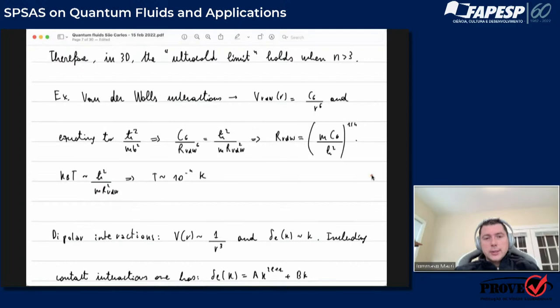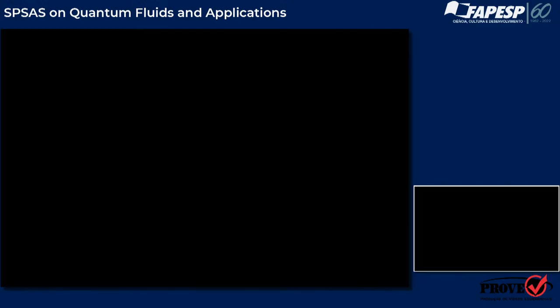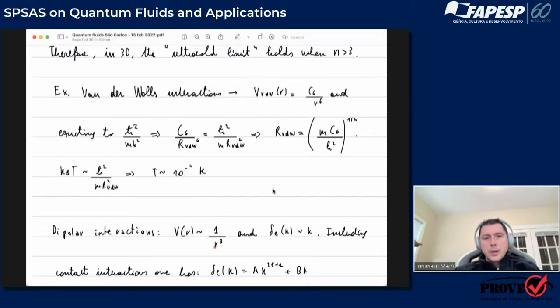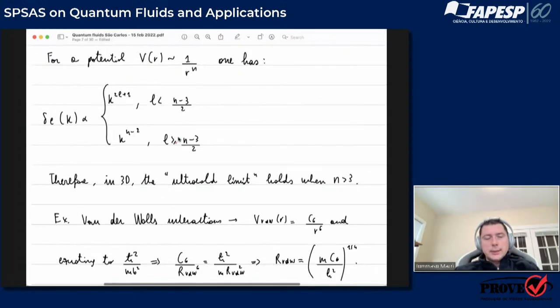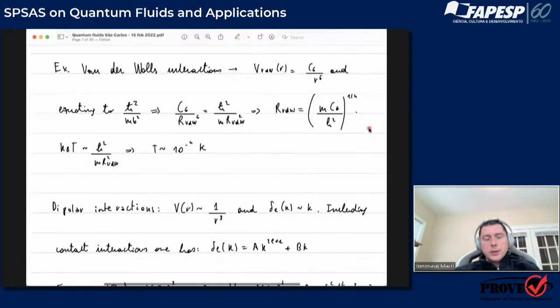Now, for the dipolar interaction, the situation is slightly different, because if we take the potential that scales as 1 over r cubed, we immediately see from this relation here that n is equal to 3. So this essentially can be totally neglected. And then the phase shift delta_l scales as k to the power 3 minus 2, which is 1, for all the l's essentially. And therefore, we immediately see that all the phase shifts have the same scaling, and therefore they all contribute to the total cross section. Okay? So you see that this is completely different from what we have seen in the case of a pure short-range interaction.